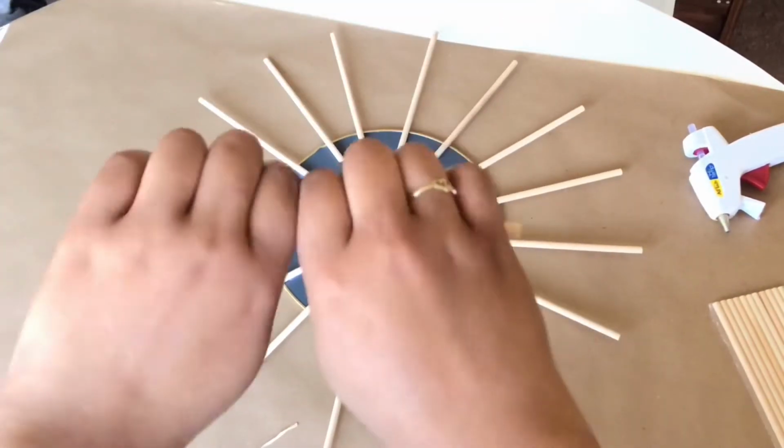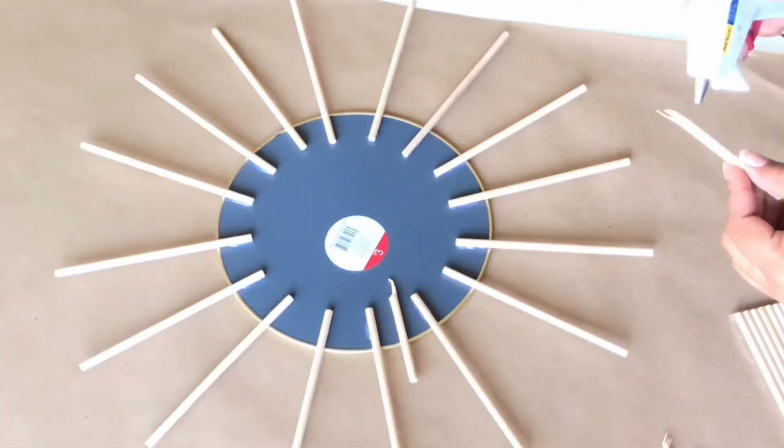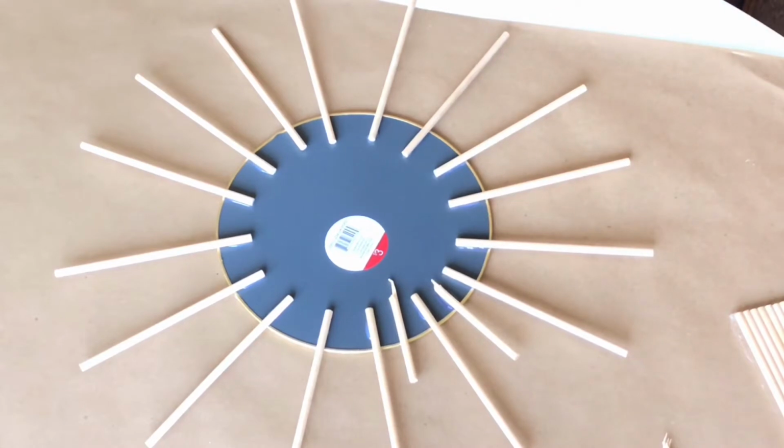Now that my long pieces are down, I'm going to take a couple of pieces and just split them in half like so, and start to glue them in between the long pieces so I can have that more staggered short and long look.